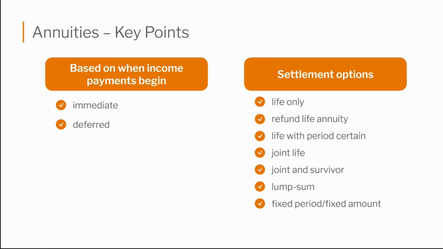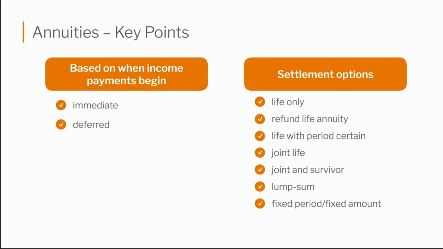And then you have life with period certain. This is a very popular option on annuities. The period certain is protection time for your loved one you're leaving behind. It's still life expectancy based because it's life with period certain. The word life is in the title. So as long as you live, you're going to get paid. Even if you live to be 150, they're going to keep paying you.